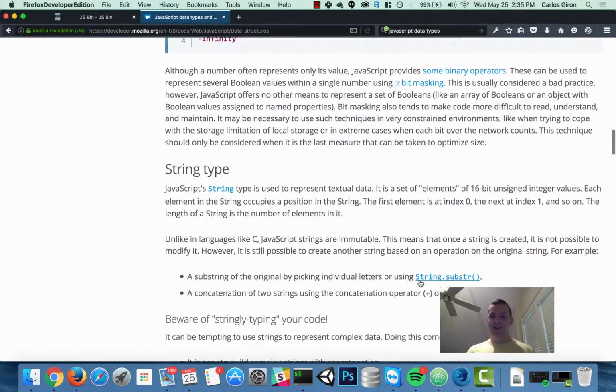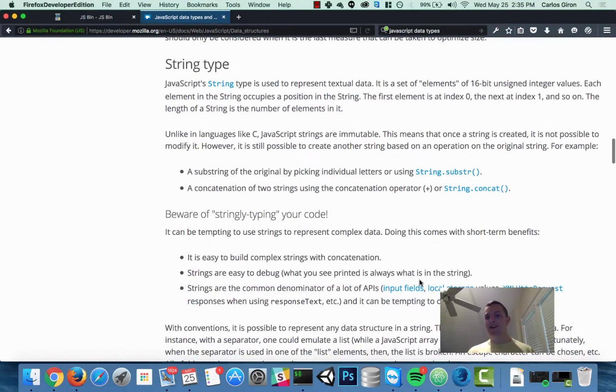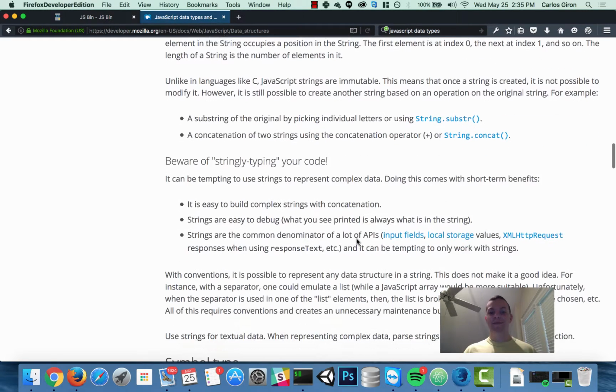If we look down here, a string type is used to represent textual data. It has a set of elements of 16-bit unsigned integer values. Each 16-bit unsigned integer value occupies a position in the string. We will go more into this later and show how we can access different values inside of the string at their appropriate indexes, which is really cool.